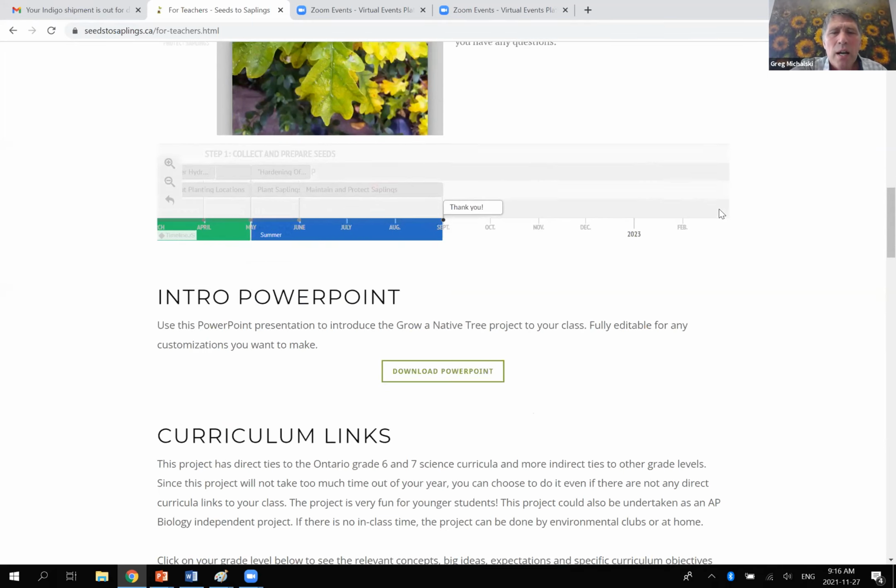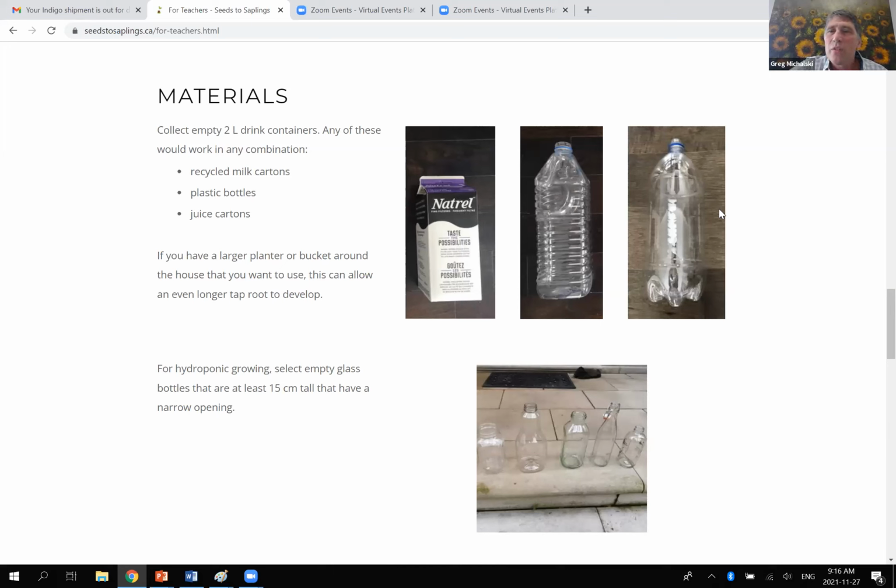I'm going to scroll down here, and it shows various materials that can be used for the project. We've tried to focus on really simple materials, ideally recyclable ones. We wouldn't advise people to go and buy a plastic container just for this project, but if there are plastic containers in their recycle bin, which there often are, then before they get to the ultimate recycling destination, why not use them in the interim as planters? These are all simple containers, really easy to use if kids don't have planters. We've tried them, and they work well.